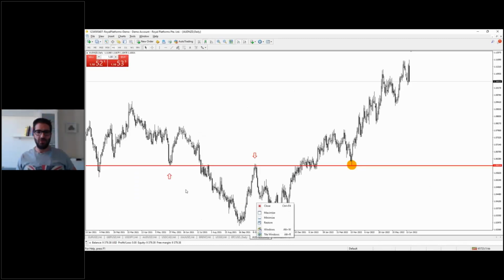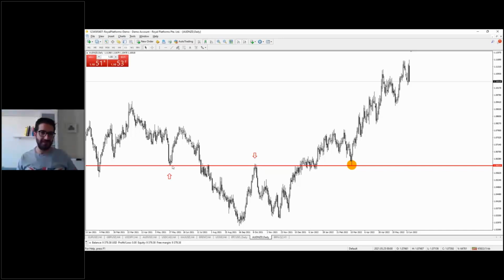Let me show you a mirror level. This is a mirror level. As you can see, the market here was acting as a support. So this is a sharp move as well. You can consider this as a support level based on a bottom. And this is also a sharp move to the downside. You can consider this alone as a resistance level, but in this case here, both of them are linked.